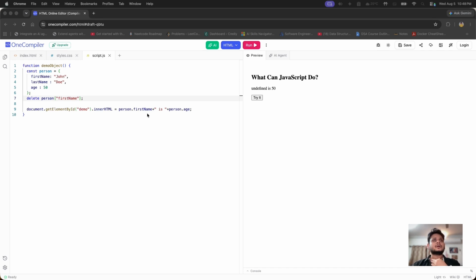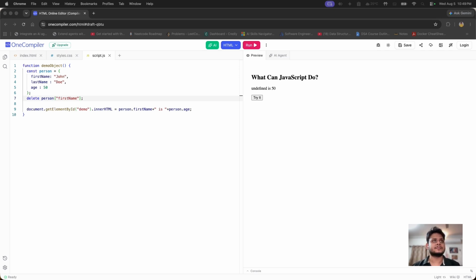So now we have already added, edited, updated, and deleted the property of an object. So now let's check how to find whether a property exists in a particular object.